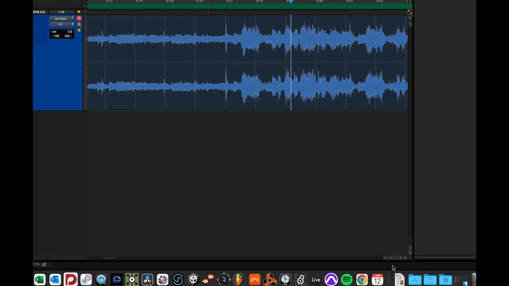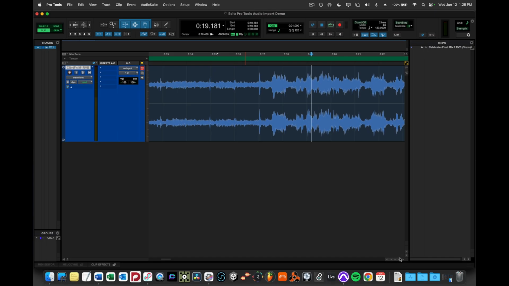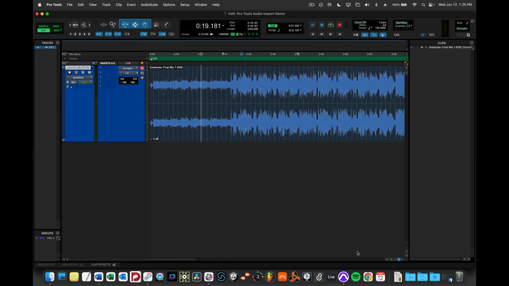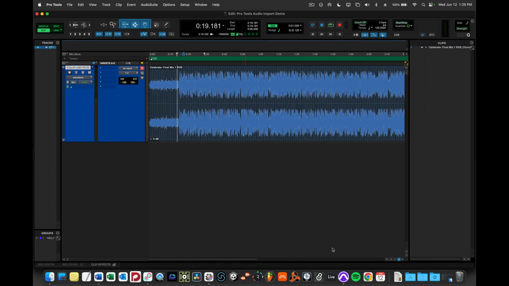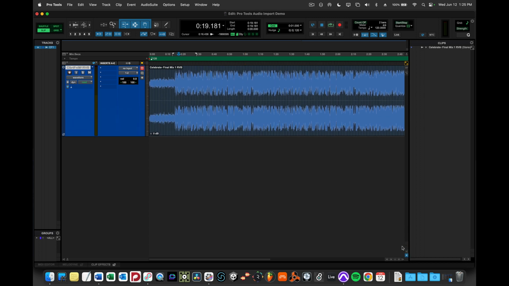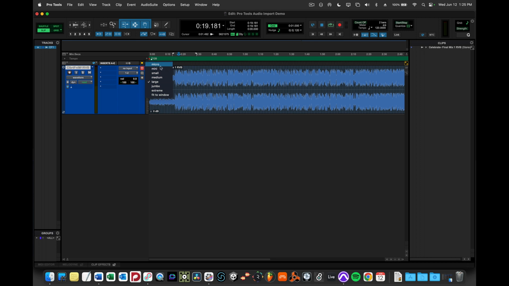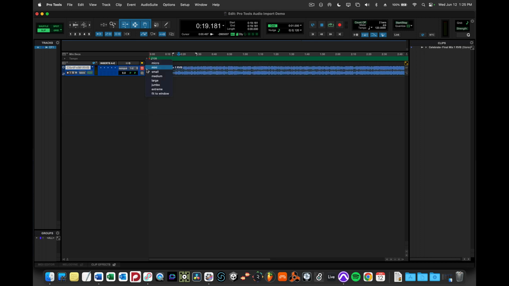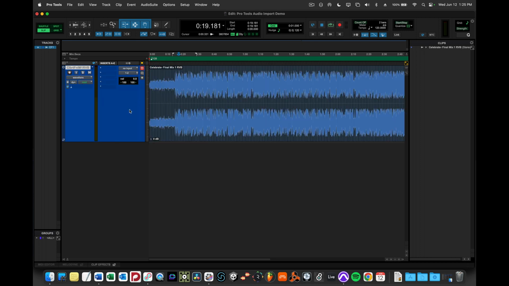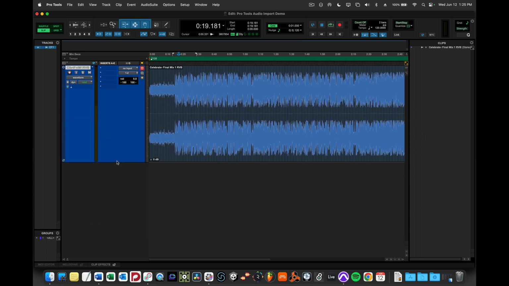Down here in the lower right hand corner, there are some zoom tools. And if I click and drag on the one that's kind of horizontal, it's the same as the horizontal zoom above. It behaves slightly differently, but it does the same thing. The vertical zoom here changes track height. I can also change track height here with this ruler. I can click on a preset, for instance, small or jumbo. I can also drag the bottom of the track and it will change track height.